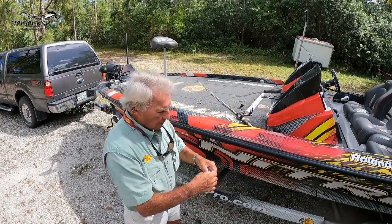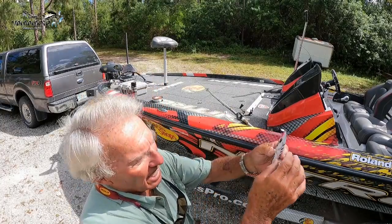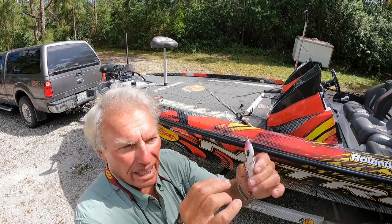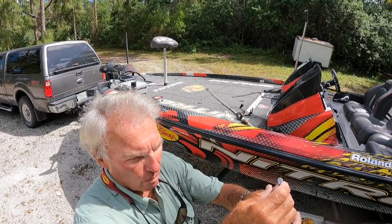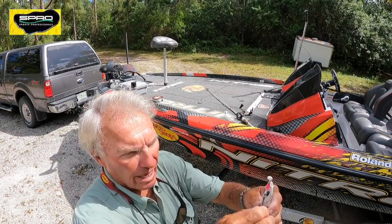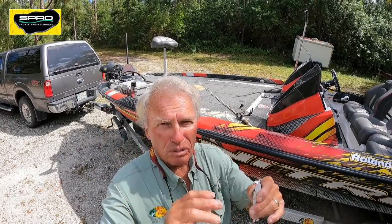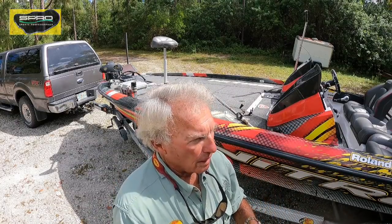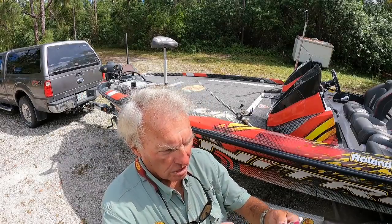First of all, let's talk about the lure itself. I've come in and changed the hooks. I have this Wide Gap EWG No. 4 hook — actually these are No. 4 EWG Gamma Gotts. It's a light wire hook. I'm only using 20-pound line, so I don't need a real thick, heavy hook. I don't need the biggest saltwater hook in the world. I find that this hook is just enough.